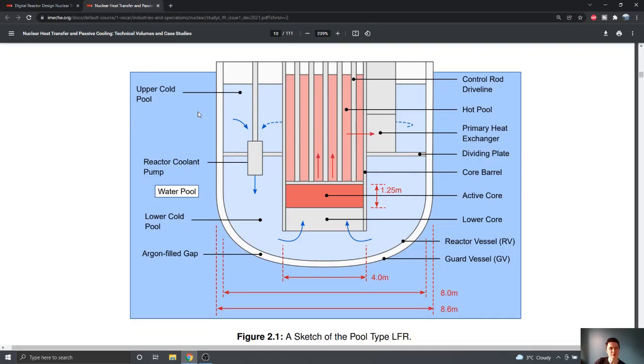And why would we do this? Why do we want the entire thing to be sitting in a swimming pool? We haven't really heard or seen of this before. Why are we doing it? Well, the reason for this comes in when we have a loss of power to the reactor itself. Now, this is an issue which can happen to any power plant, not just nuclear power stations. But if there's a loss of power, of course, what will happen is that many of the components in the reactor will cease to function because they need electricity to drive them.